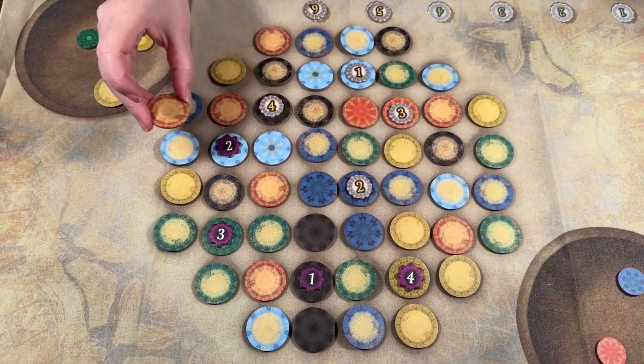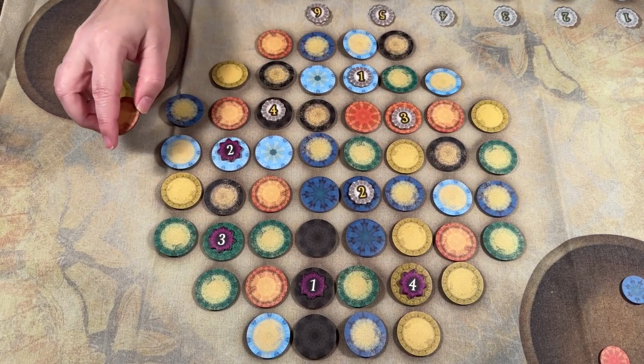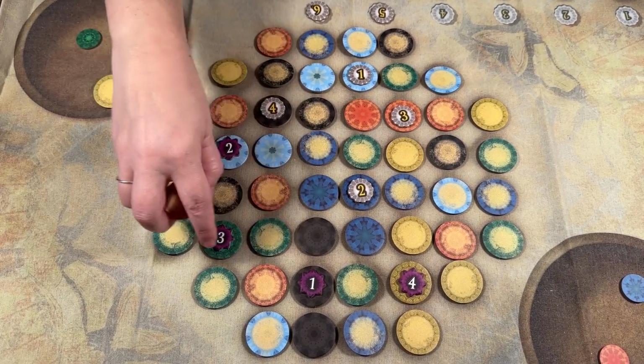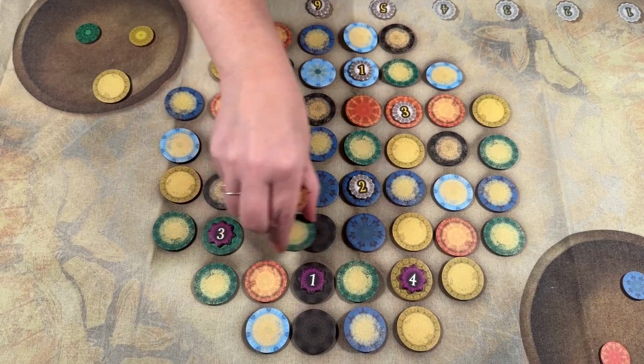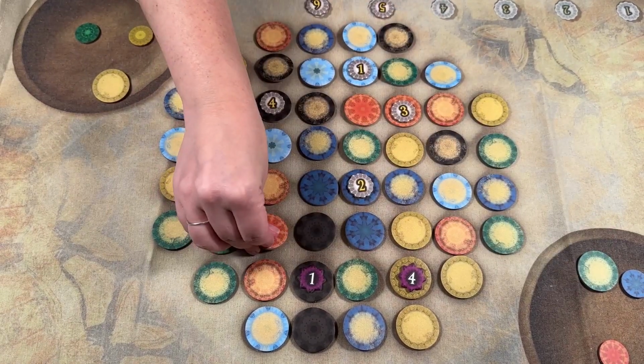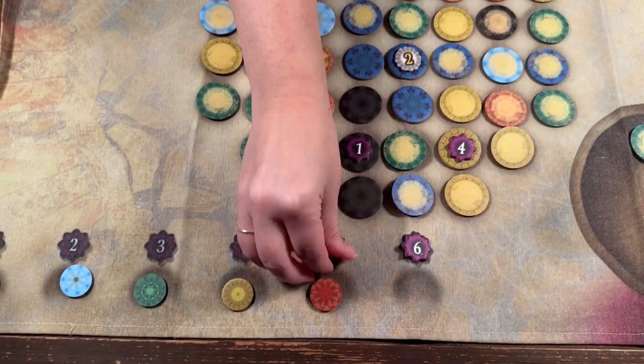Now this player has an orange, so they may want to claim this orange space. Even though it's impeding with their green, they're going to take it because the orange is going to give them more points. It's at 5.